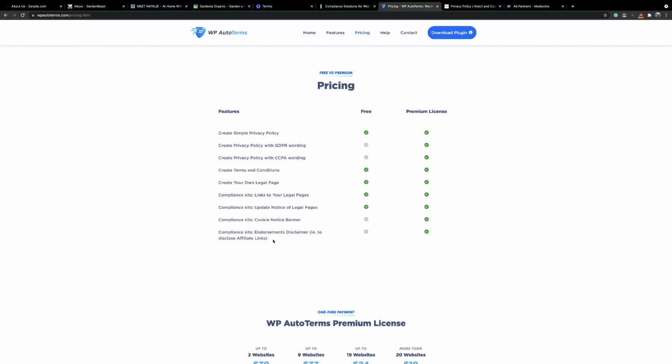Like I say, when I get to the point where I can put display ads on there, I will probably swap it out and put the privacy policies and the terms and conditions that something like Ezoic or Mediavine recommend, and I will probably be using them. But I do want to make sure until I get to that point, I am still legally covered. So that's the next thing I'm going to do.